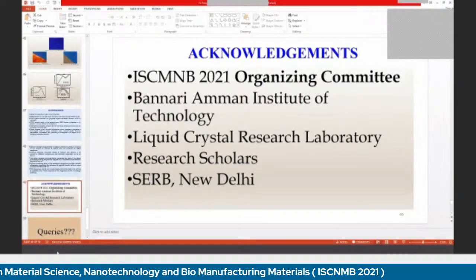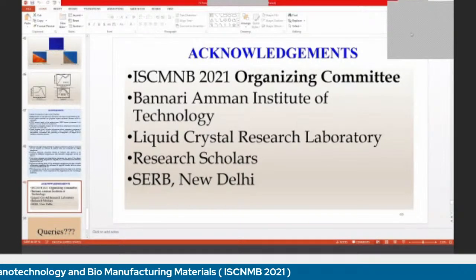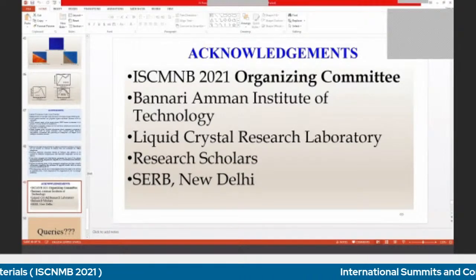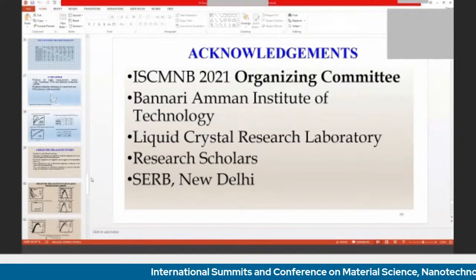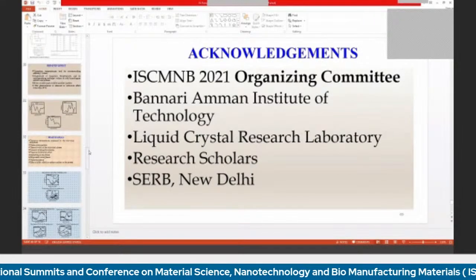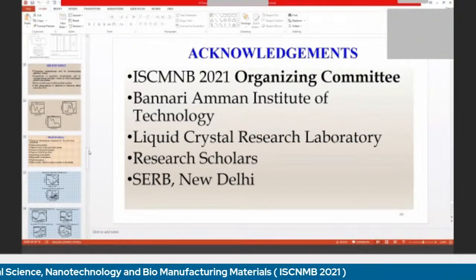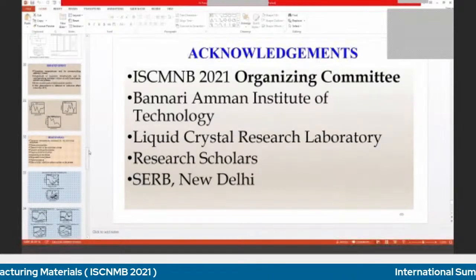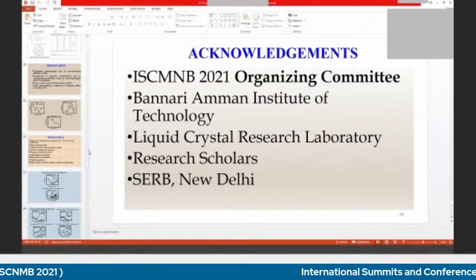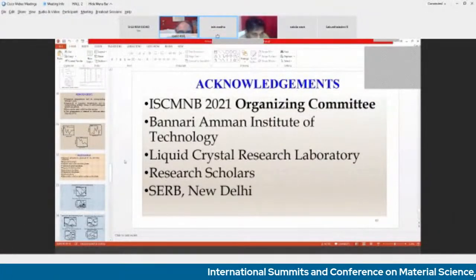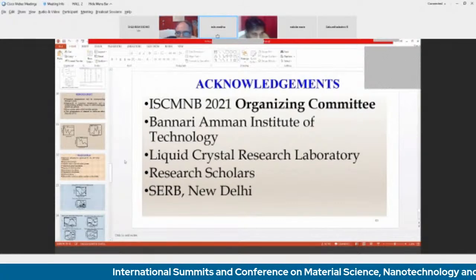Thank you, sir. I was looking at these diagrams, and I didn't see, for example, cases where you have stable blue phase or TGP phase. So I'm interested, could you make liquid crystals which are strongly chiral so that you could also stabilize these blue phases and TGP phases? So can you make strongly chiral samples using your liquid crystals? Yes, sir. We have made chiral phases also, but blue phase we have not seen, sir.